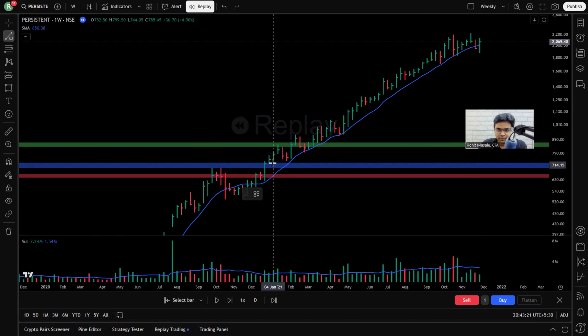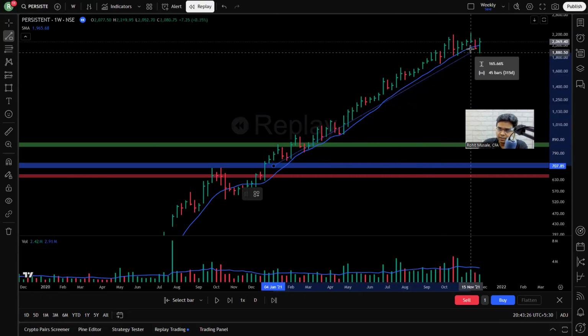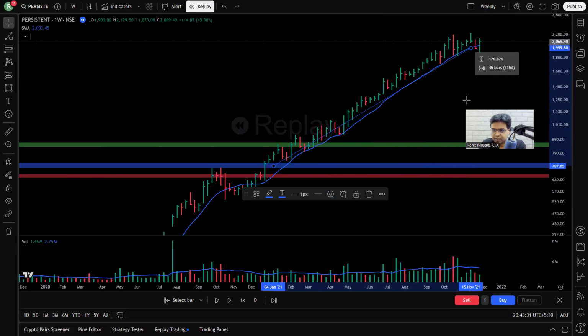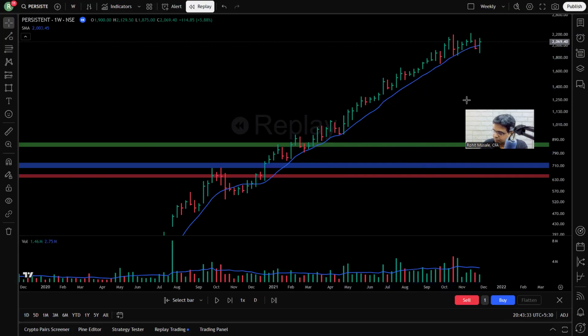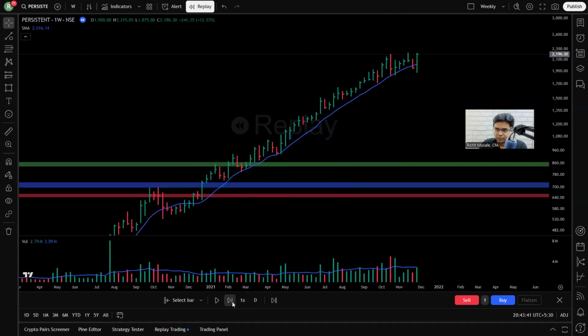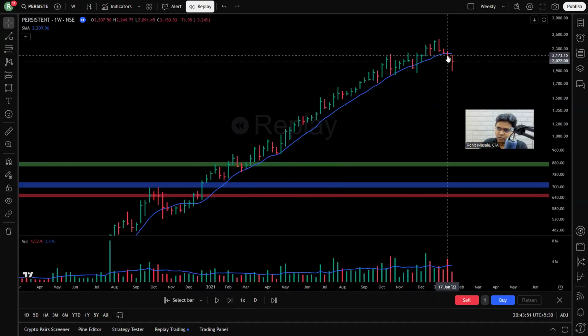So let's calculate. This is the power of weekly chart, and this is the power of doing nothing. Okay, this is 176%. So 176% return plus 19, that's 195% return. Now we still have the remaining one third. Okay. Let's move the price forward. Let's wait for another close below the 10-week simple moving average. Yes. This bar closed below the 10-week simple moving average, that too on high volume. So that's a clear sell sign.